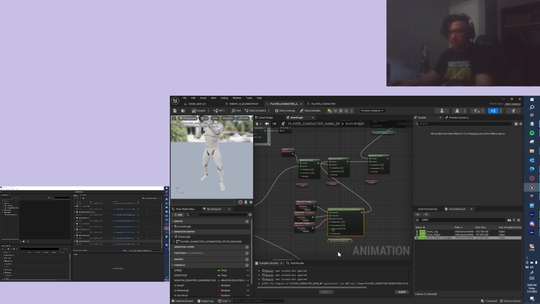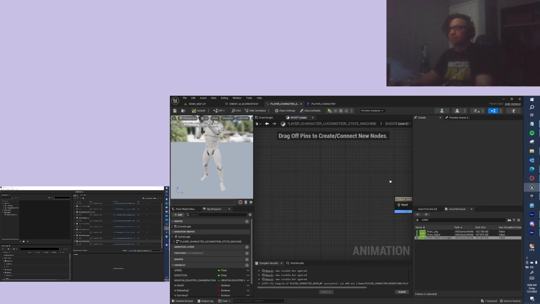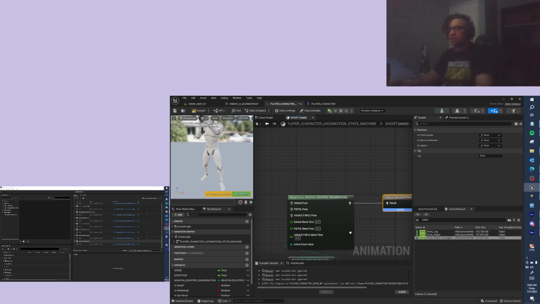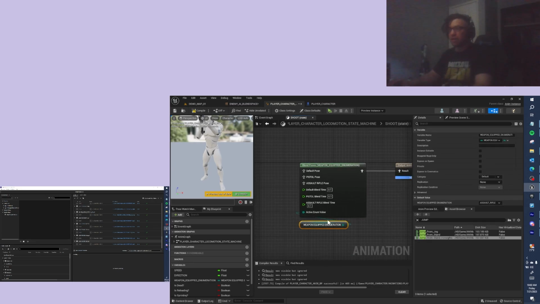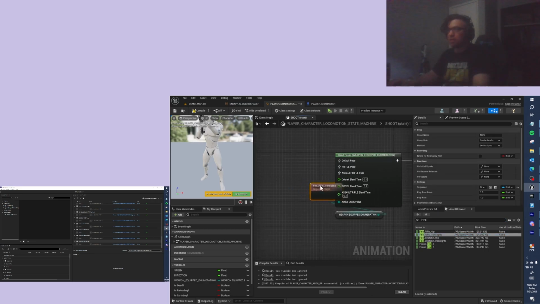So we'll take this, switch on enum, go into shoot, so that it does different animations based on which weapon we have set from the player character. Let's get fire, fire rifle iron sights. For this, we want this for default.